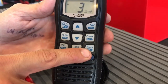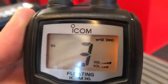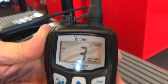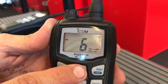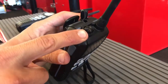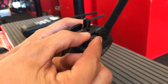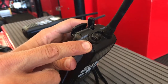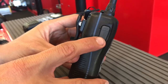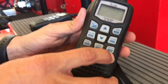And this is your lock. Press and hold. This locks the channel selection. Press and hold to unlock, and now you can select your channels. Up here, this knob is strictly for an earpiece that we do not carry, so this should remain closed and it does not do anything as far as operating the channel. This is your push to talk on the radio, and the power off, press and hold.